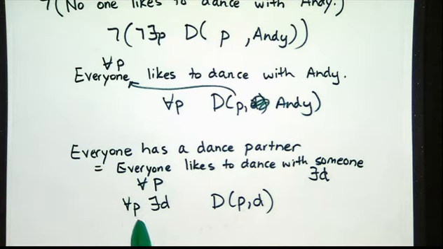Okay, now how many people does it take to satisfy this? How many people are we talking about here? So is it one for every person, or is it one person that everybody likes to dance with? How many people think that we're talking about a bunch of people that like to be danced with? Raise your hand. Raise your hand high. I can't see them. Okay. How many people think we're just talking about one person that everybody could pick? Okay, you guys aren't voting, so.